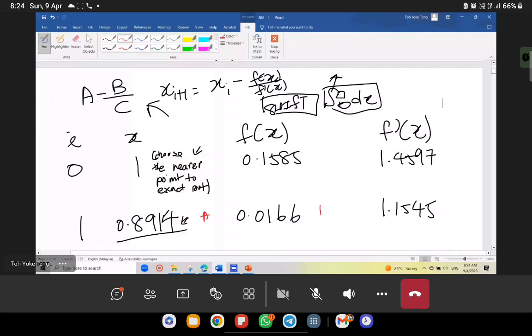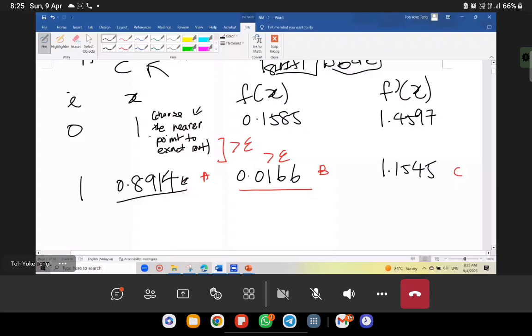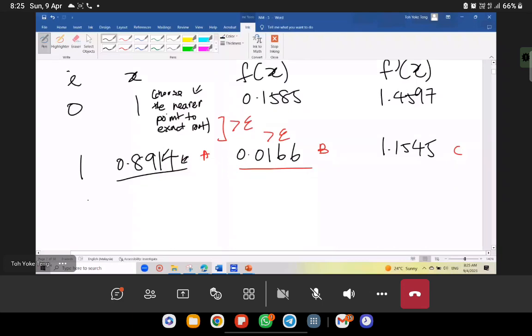So now the values of A, B, C become this way, and as you check here, this one is greater than the epsilon number. The difference in between here is also greater than the epsilon number. So that means you have to proceed with the calculation, just as the stopping criteria condition. And then for the next iteration, the values of A, B, C equal this one. So once you substitute the values of A, B, C as refers to the formula of the Newton-Raphson method, you get this value.